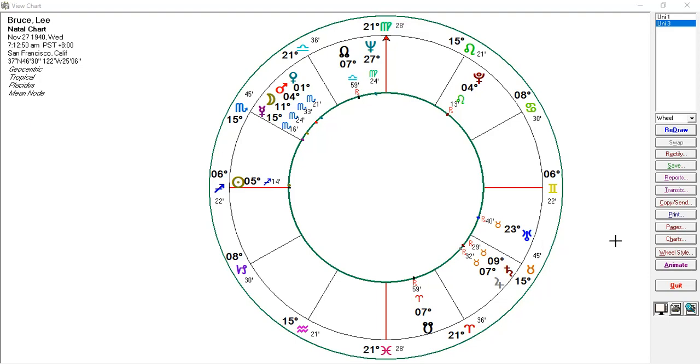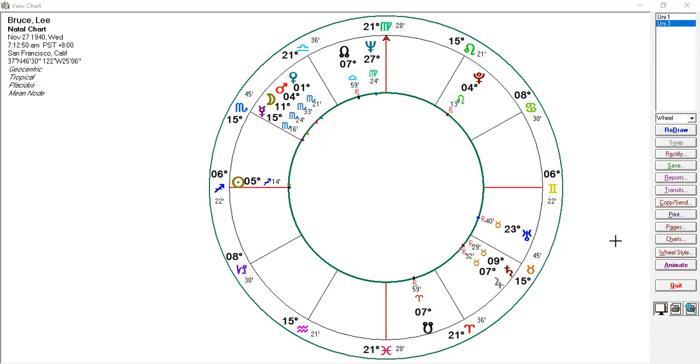I want to keep it limited to the inner planets, the Sun, the Moon, and the five planets. I don't want to go into the outer ones at this moment. I don't think it's that necessary when we're talking about natal astrology. I think it complicates things, although they're here and I may refer to them, they're just more data points. But I think we can tell a lot by just the traditional planets. That's my own disclaimer.